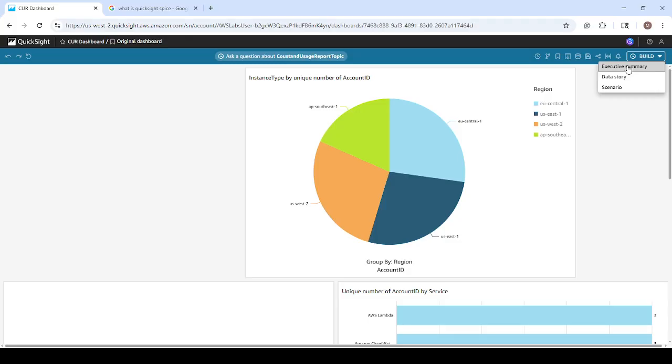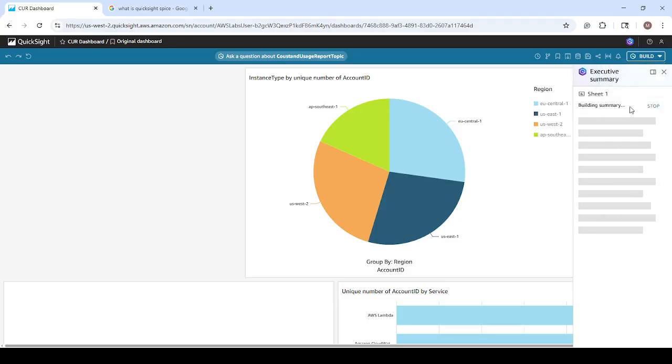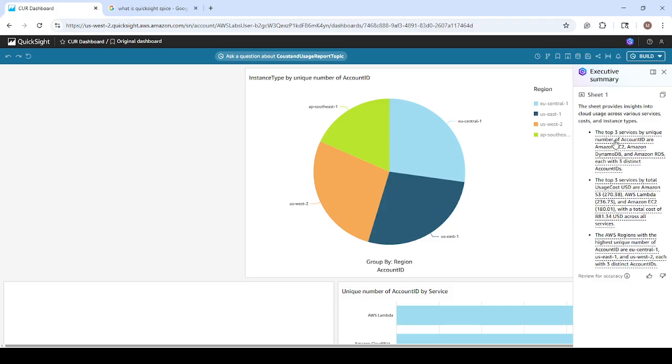So just create the executive summary here, and it is going to build the executive summary based on your data sets and your analysis, and you can see that it built the executive summary. Now you have the framework, right? Now verify that executive summary, and if you want to modify or update it, you can do so too, right?